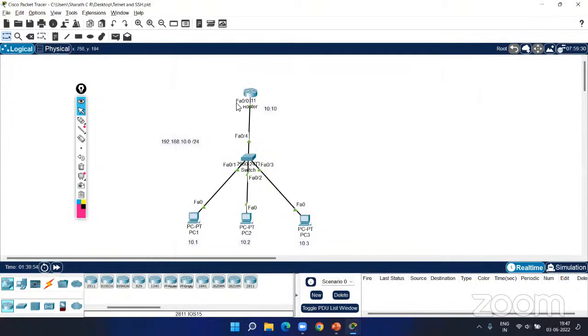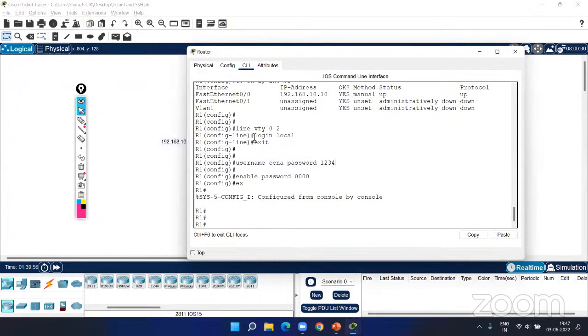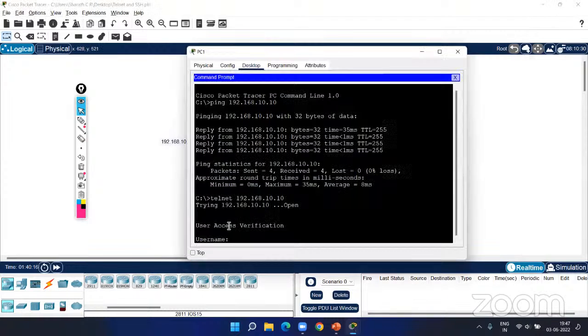Since we have mentioned login local, whenever a device, PC1, PC2, PC3, tries to take Telnet access of this router, the router will refer to its local database. And in the local database, since we have mentioned a username and password, it is prompting you for username and password.